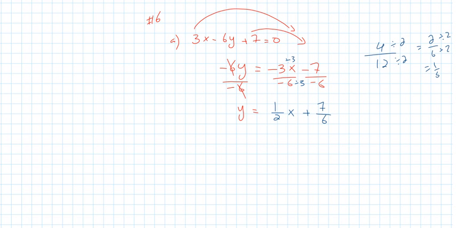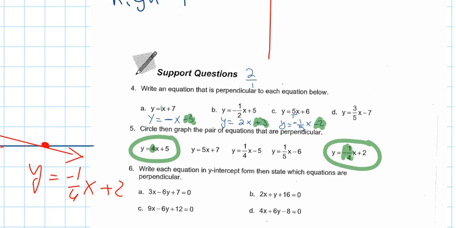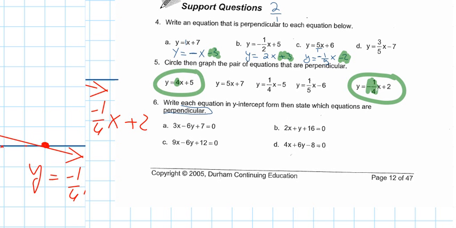Okay, so what I want you guys to do is finish the 3 questions that are right here, and then find the 2 equations that are perpendicular. Okay, and then you're going to finish your homework. Today is the last day. Tomorrow I want all the key questions handed in. They should be neat, either in a notebook or on a piece of paper, where I can actually read them and I know where the answer is.